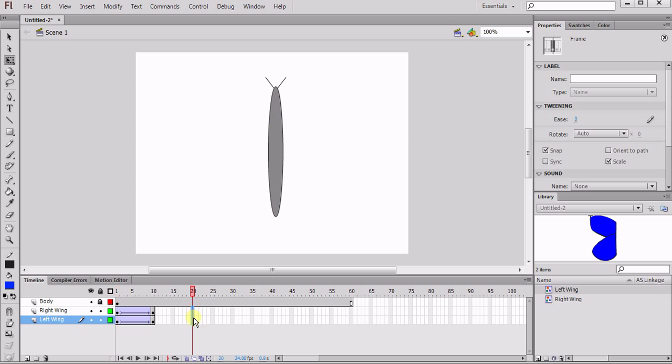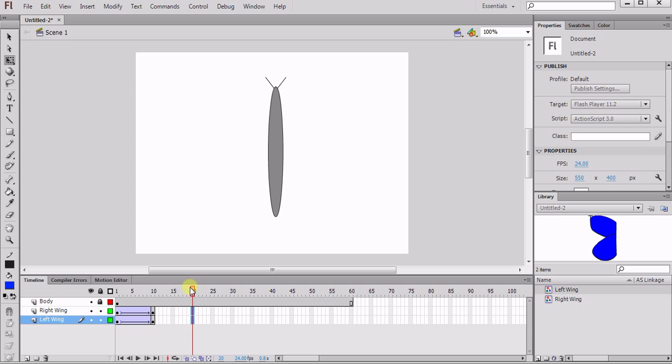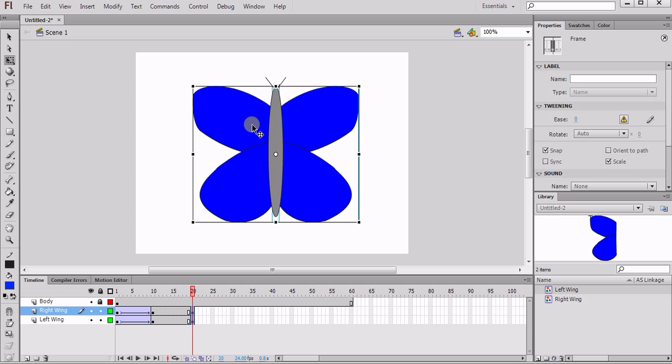and then click and drag down with 20, or click and hold in shift to pick both 20 keyframes here in both of these layers. Then right click and paste frames here, and you can see it brought it back to the wide position.